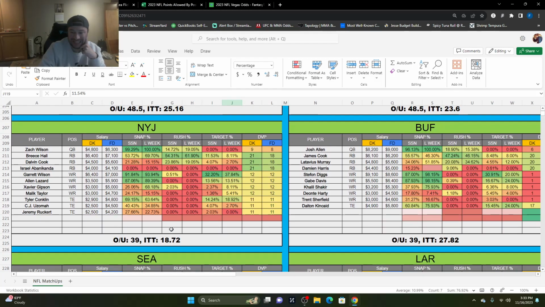We've got the Jets at the Bills. I don't know what to expect out of this offense for the Jets. Buffalo's defense has been pretty good. We know that. The Jets' offense has been very hit or miss this year. Zach Wilson, sometimes he looks good, sometimes he doesn't. They just got rid of Michael Carter, so it's Breece Hall, obviously. Buffalo's run defense has not been good. They rank 21st. So Zach Wilson, I'm okay with. Breece Hall's in a good spot.